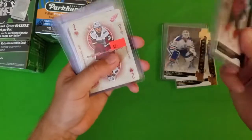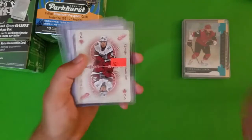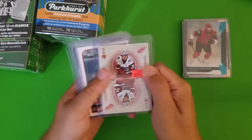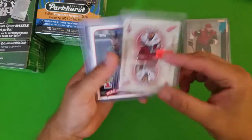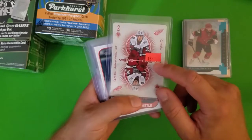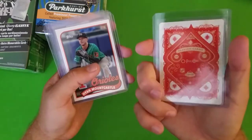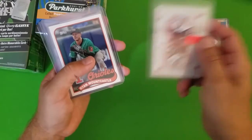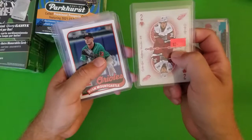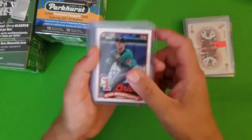So, like I say, artifact stuff. I like the artifact cards, and since it's delayed, figured pick up a few, make myself feel a little happier on that one. Anthony Mantha playing card. It's a $2, but usually the shop, anything that's orange tags is usually half off. So, if not always, but this one was half off there in the bargain bin. He has a bargain bin where everything's half off.